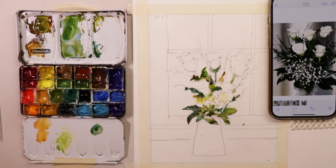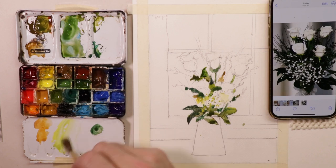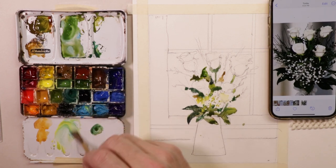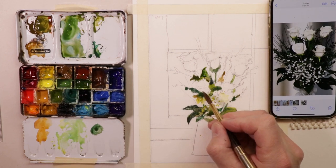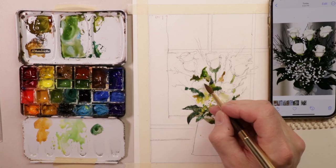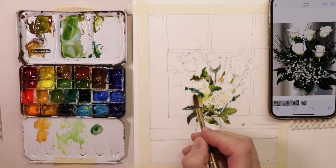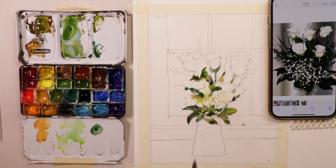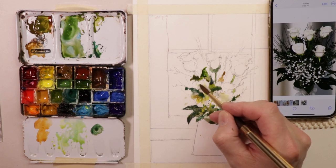Then we can add a little bit of light green with cad lemon yellow, a little bit of cerulean blue, and then we can do a little bit of shadowing here at the bottom and underneath like that, and then some over here. And then we have our first rose we painted.